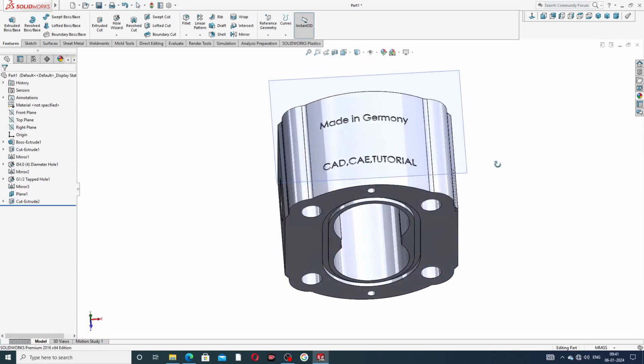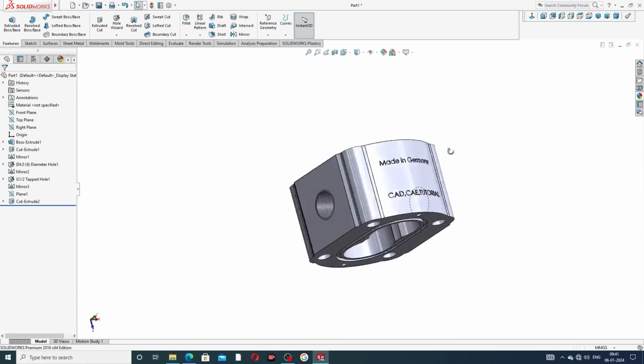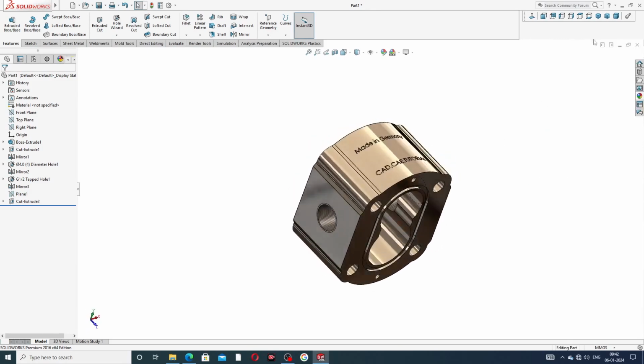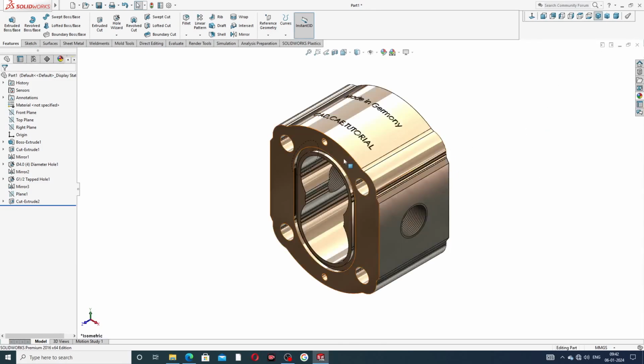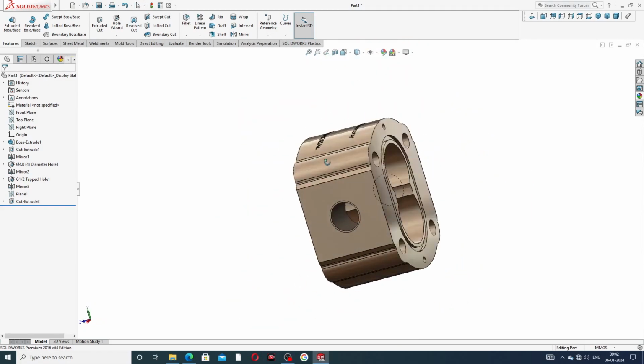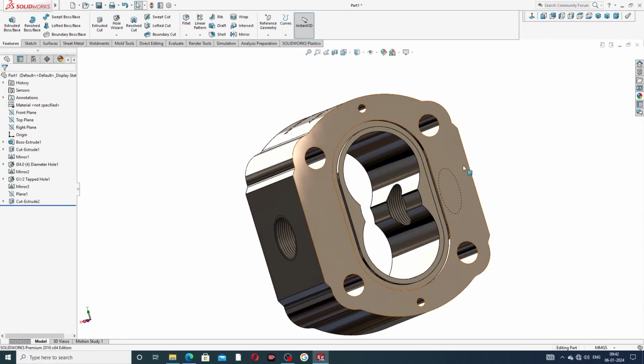And this plane is hidden because all looks perfect and correct, and the material is applied here, and go to appearance and select a metal, this nickel. Okay, and all is a perfect drawing here easily and clearly.